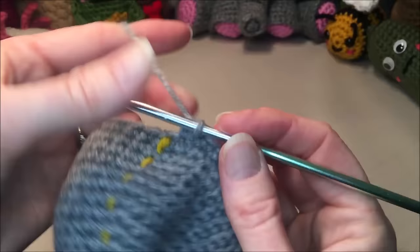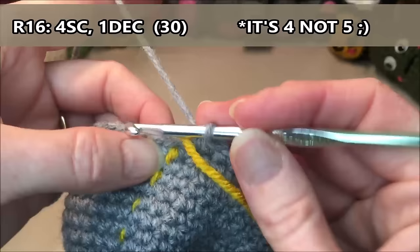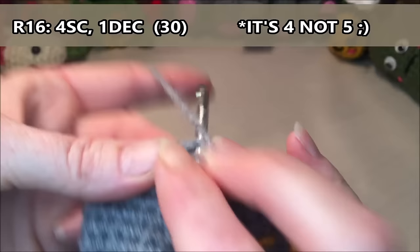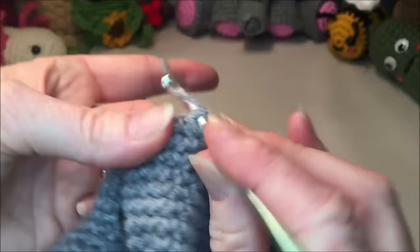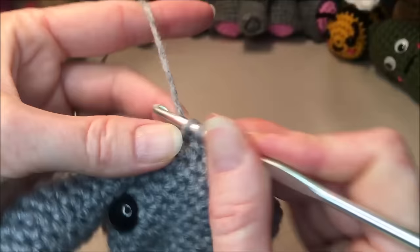Row 16, we are going to do 5 single crochets, 1 decrease. Repeat that all the way around for a total of 30. 1, 2, 3, 4, and a decrease for 5. 6, 7, 8, 9. And a decrease for 10. 11, 12. Oops. 13, 14. And a decrease for 15.